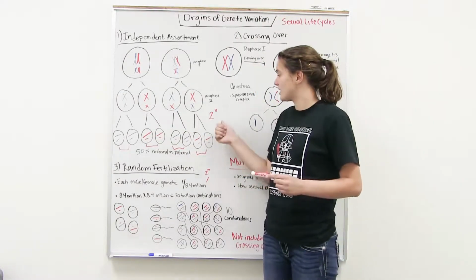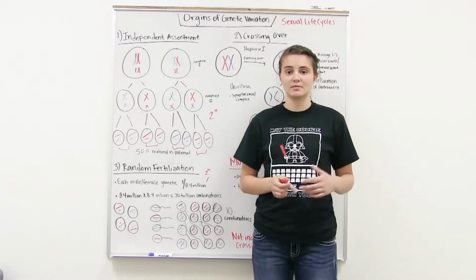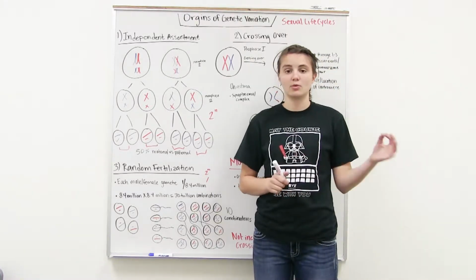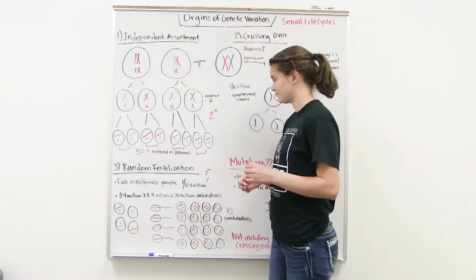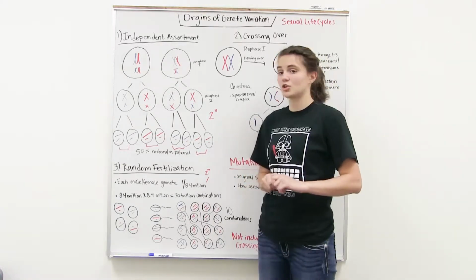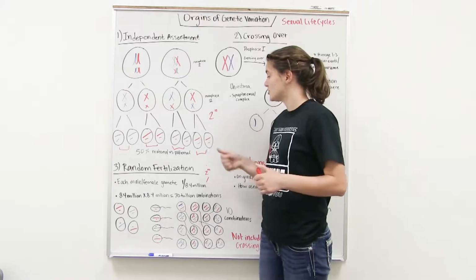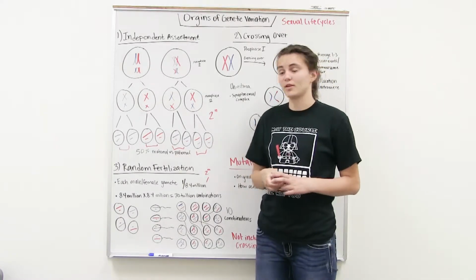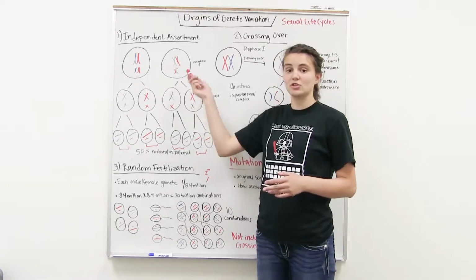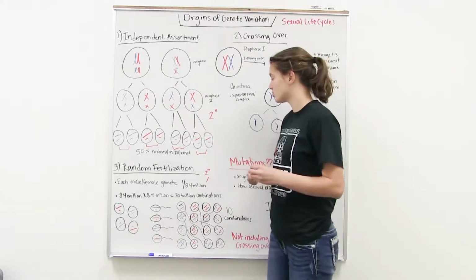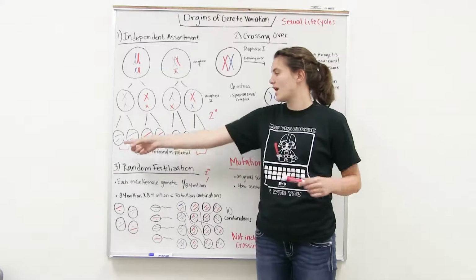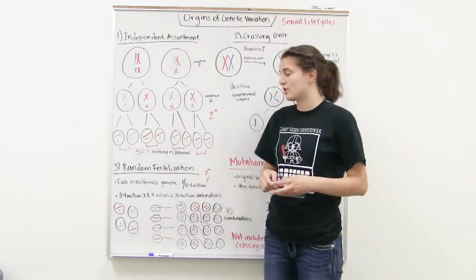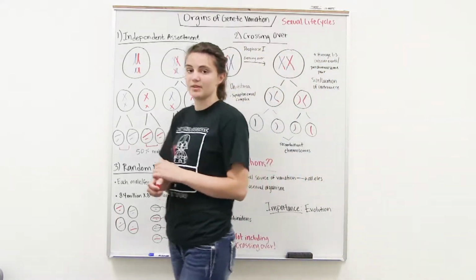And so the way that we can calculate this, you might be asked on a test sometime, or a homework question: if we have 23 chromosomes, which would equate to 23 homologous pairs, how many different combinations could we form using independent assortment? So what you're going to do is take 2 to the nth power, and n is just the number of homologous chromosomes. In our example, we had 2 pairs of homologous chromosomes, so 2 to the n is 4, and we see that we got 4 different combinations. So that's the first way that we create genetic variation within a population.